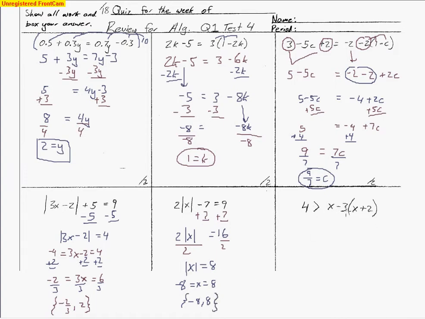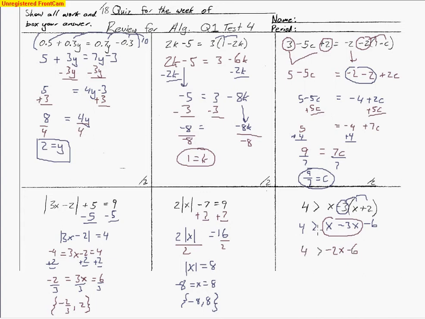Well, over here we have an inequality. First thing we want to do is simplify the right-hand side, so I'm going to distribute that -3 over that addition. So I'm left with an x minus 3x minus 6. Notice the sign there, negative times a positive makes the negative. Collect some like terms here. X minus 3x makes a -2x minus 6.